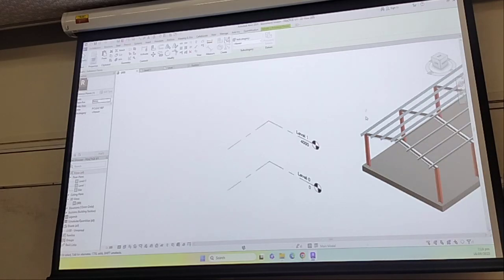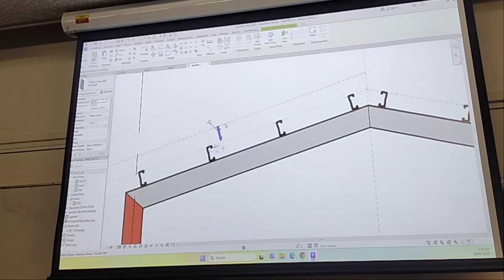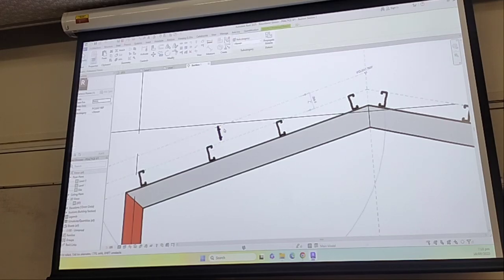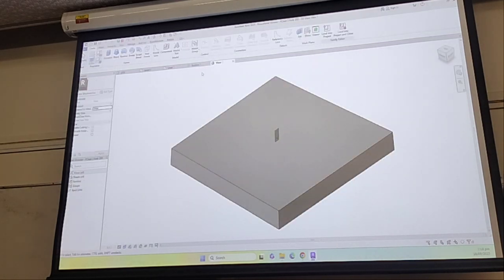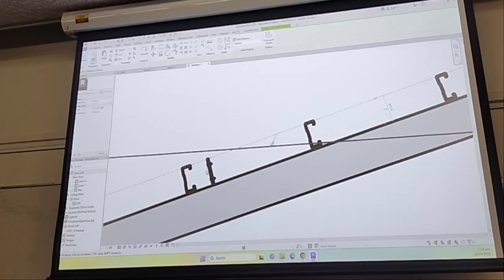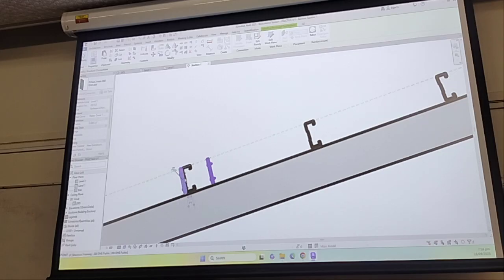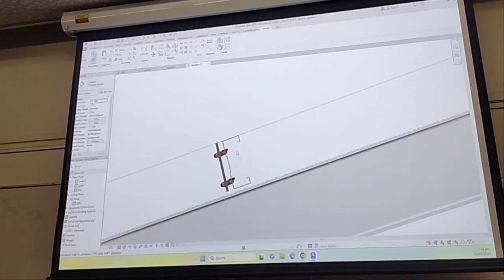Okay, so what that means is, yeah, it's all over here. Yeah, same method. You can also use this method as well for the purlins if you wanted to. There's more than one way to do things. And then like what we did here, just drag it down and then drag this one down. Same thing. There's two ways to do it.